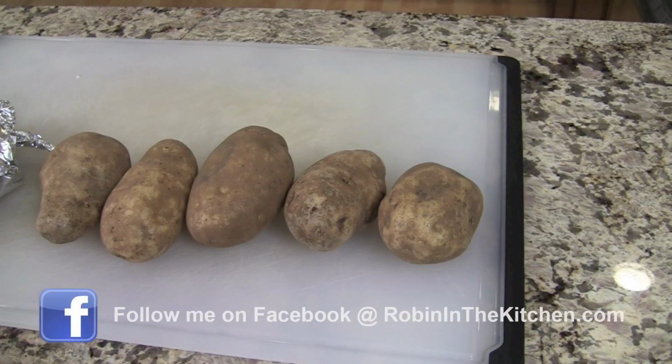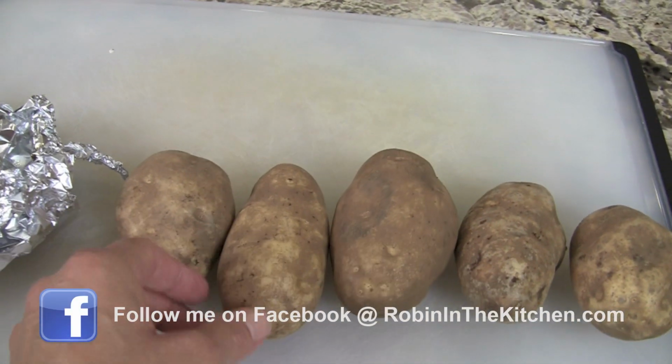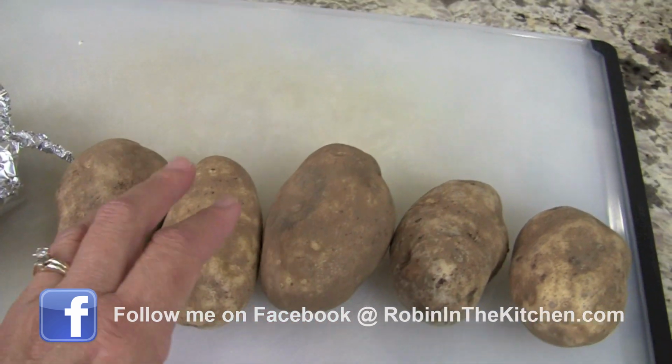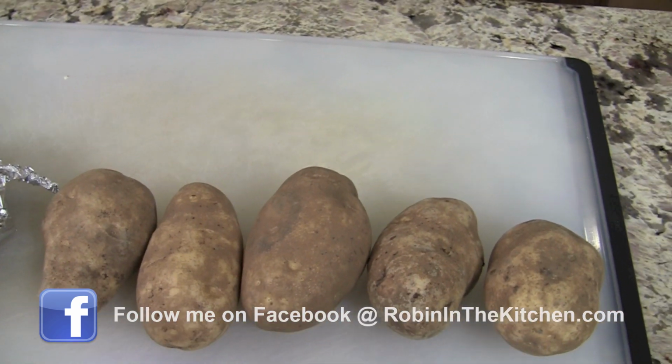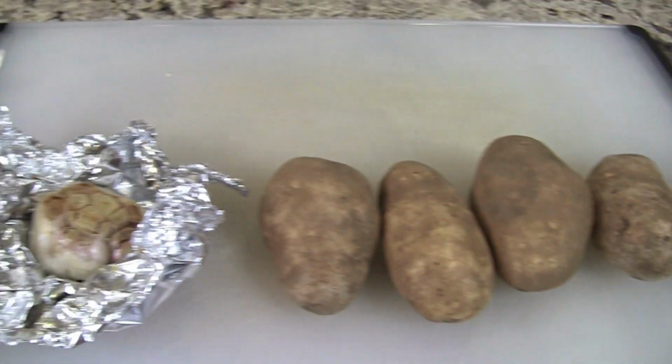So let me go over the ingredients with you, and I'll tell you a little bit about each one. Everything I'm using today is organic. So I have organic russet potatoes here, and you can see that they're not super large like you get in the conventional ones. And russet potatoes, or potatoes in general, have a lot of pesticides on them, and so you really should be buying yours organic.